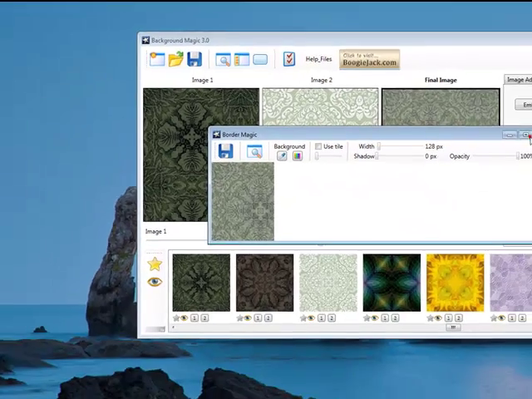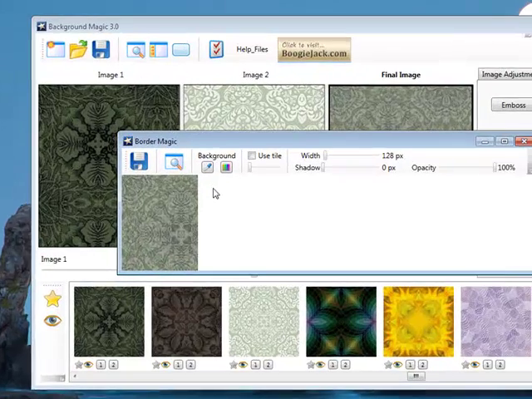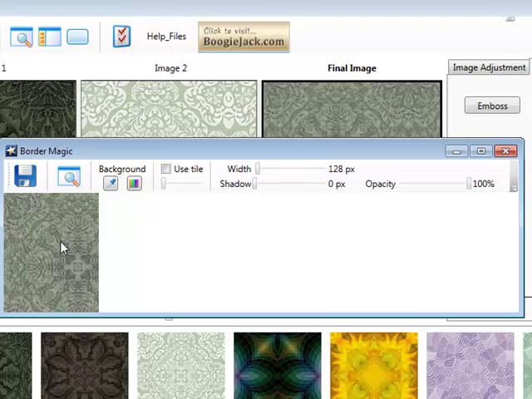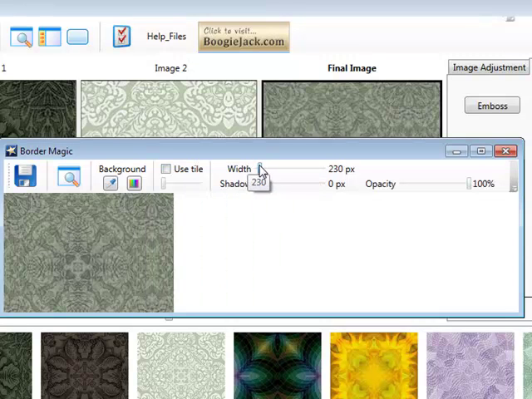And this also goes full screen like the main program does, but we'll work with it smaller here. And first off, you set the border width by using this slider here, and it moves in pretty good chunks. So what you want to do is get it close to where you want, and then you can adjust it 1 pixel at a time by clicking in the track, or you can click and hold and adjust it at a fairly controllable scrolling rate.